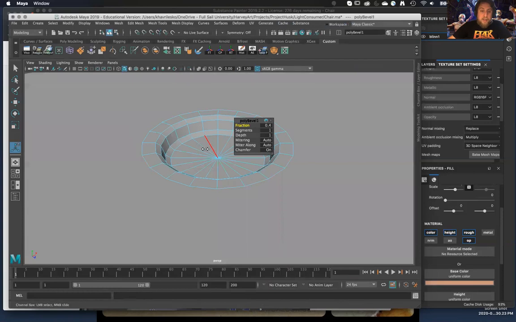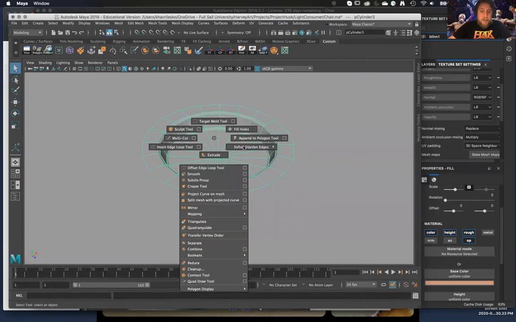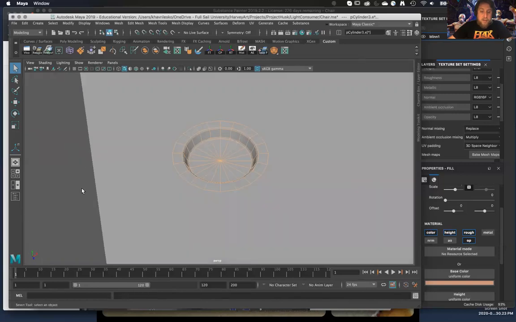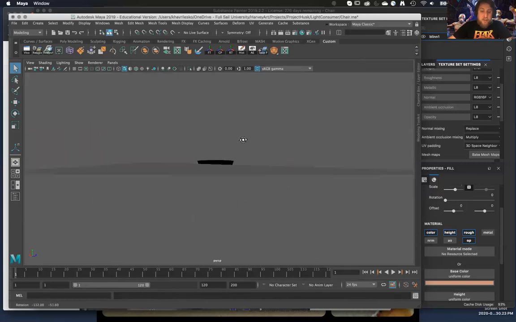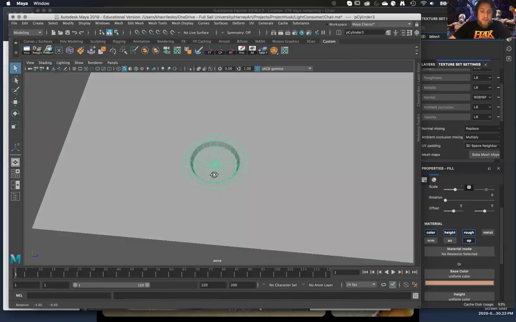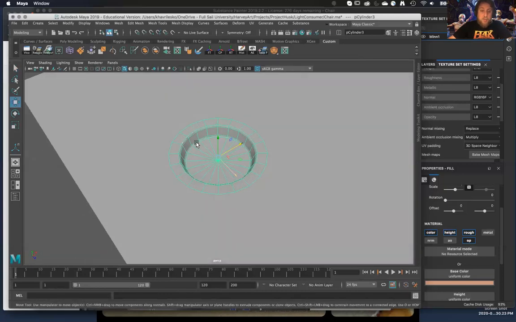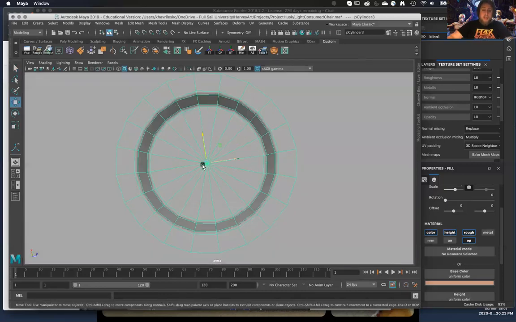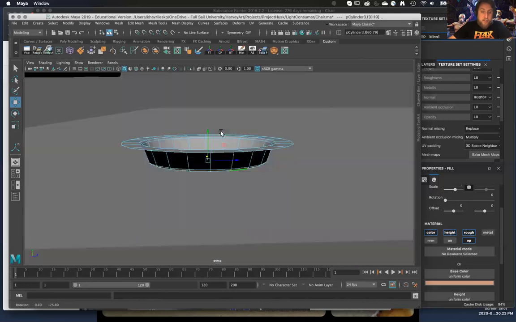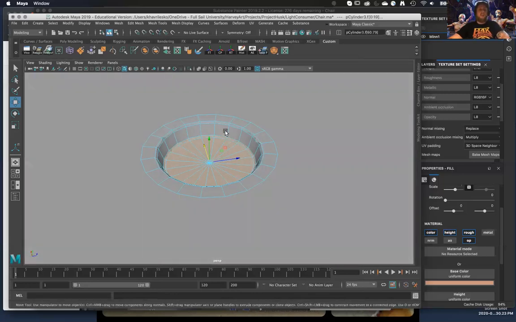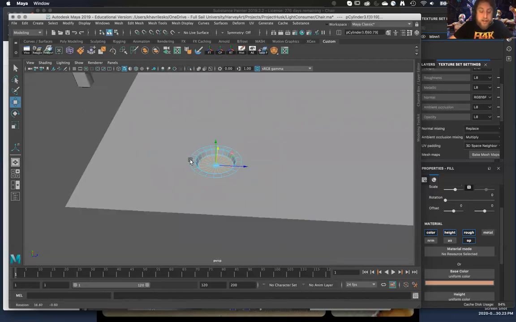Now here's where things get tricky, where you say to yourself, well, okay, now I have my speaker and my holes here. Let me start duplicating my speaker shape in there. That is the wrong step, okay? What we can do here is, this is gonna be a baked piece of geometry, so keep that in mind as well, okay? This is just gonna get baked on as a normal map. This is not gonna actually be geometry, okay? So keep that in mind when I'm duplicating this.